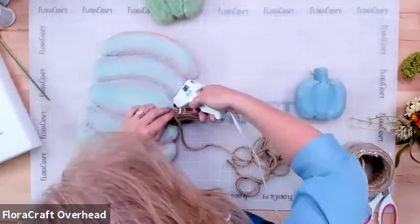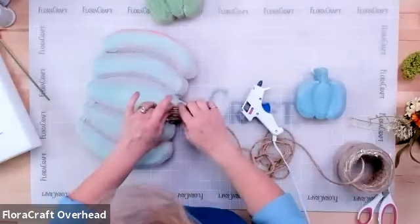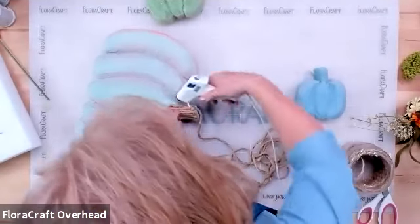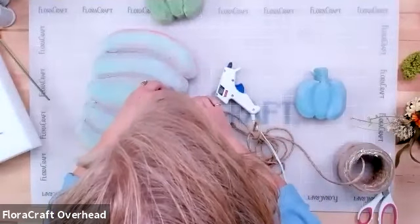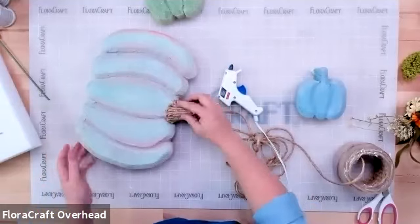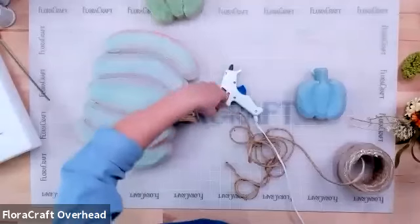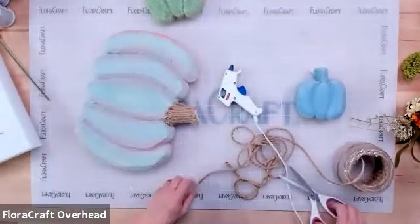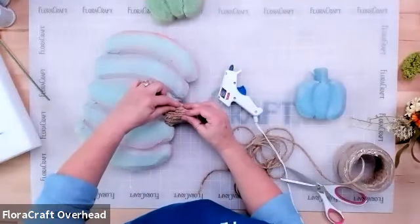So that's it. You're just going back and forth and back and forth until you get your stem all covered. And it's going to look something like that when you're finished. And of course, you're going to go all the way around, unless you're doing it one-sided, and then you would only need to do it halfway around.